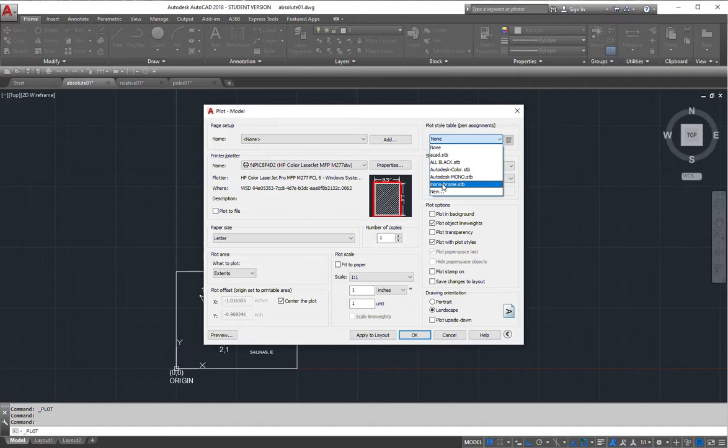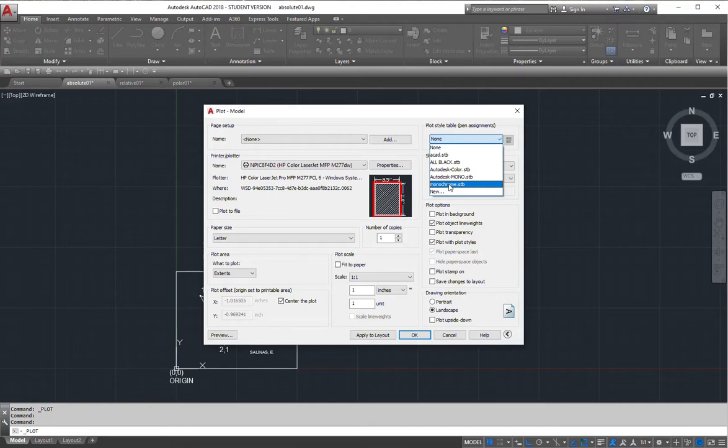In two lessons from now, I think you're going to have layers, and then we're going to end up adding colors to your different line types. We want to make sure that we select monochrome. That's going to turn anything and everything to black and white, because not all printers are going to be color printers.